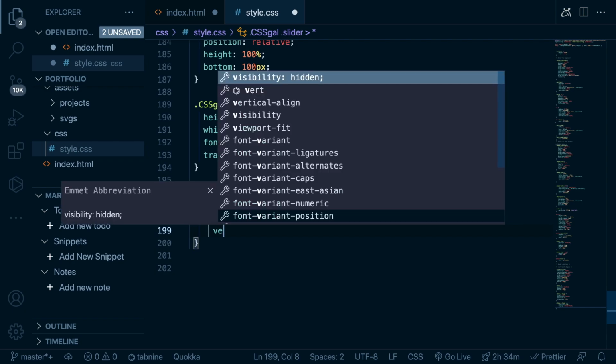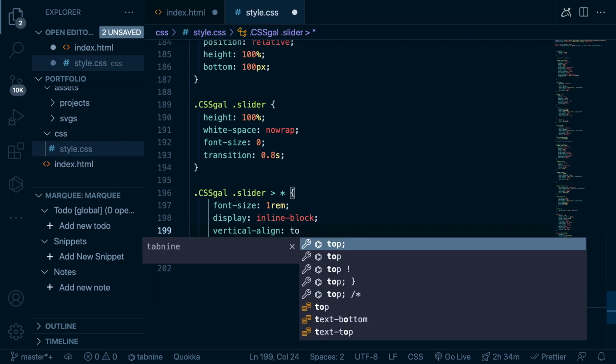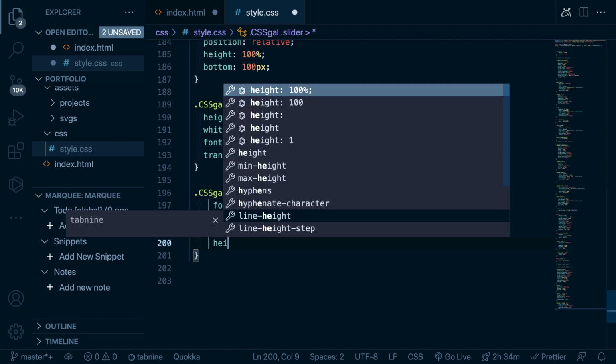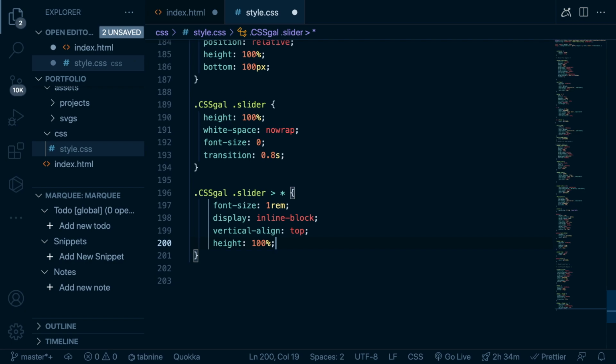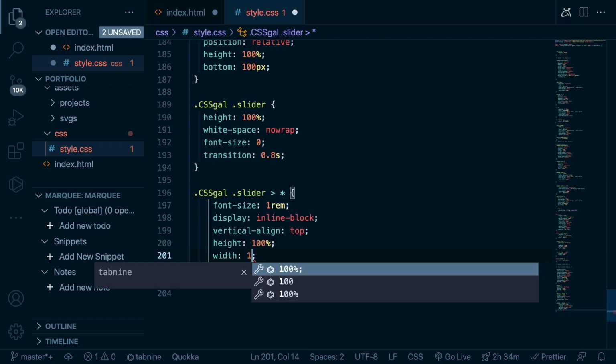We also want to change the vertical-align to be top, so they will be on top of each other. And we want to pass it a height of 100% and give it a width of 100% as well.